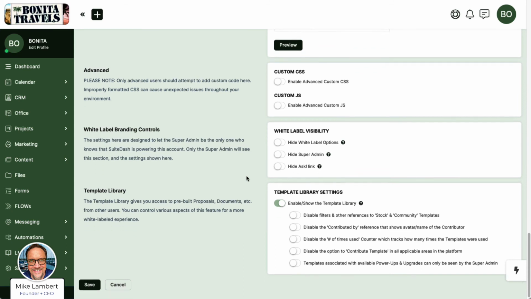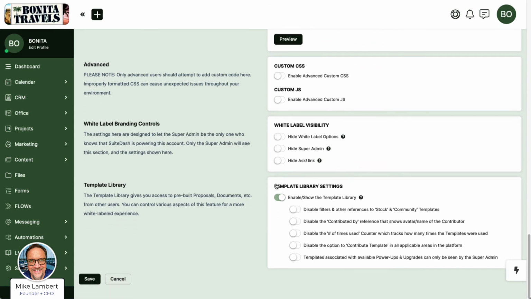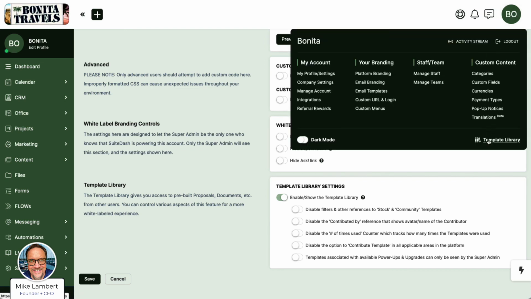And then here at the bottom is the template library. Okay, so this is enabled by default. You will find it in your flyout menu here, and we can go there in a second just to take a quick look. But definitely spend some time exploring the template library. There are a lot of great examples in there of many of our components. You will find, I think, that it will be very helpful to you as you get started.